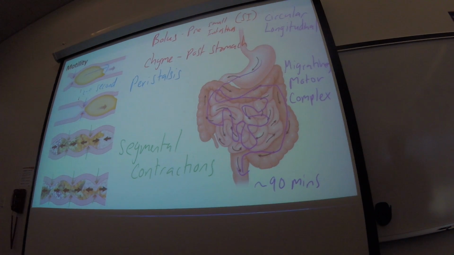You don't want stuff sitting there forever, right? So this could be stuff like random bits of food that got left behind. This could be bacteria that could be sitting in your GI tract, things like that. And so we have these pulses that happen once every 90 minutes that kind of push things towards your rectum. That's why sometimes when you're sitting at home and you're like, oh, I feel fine, and all of a sudden it's like, something's not right with my stomach. That's because the migrating motor complex is kind of helping things move along. And that's how we kind of keep the GI tract clean of stuff if you're not digesting.